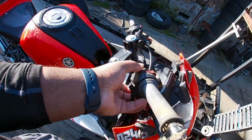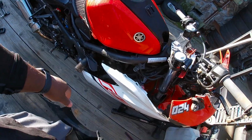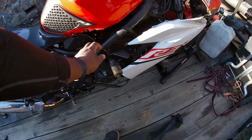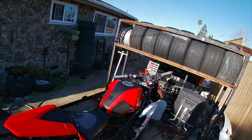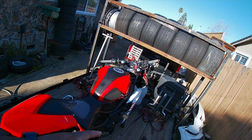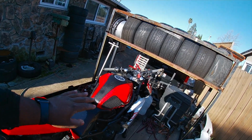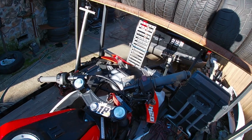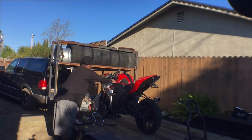Just your typical track damage. I know to the regular street rider, it's an oh my God, it's destroyed moment. It's not really. The slider didn't even take any damage. I think it took a harder hit when Jalen fell because he fell straight to concrete on it. I was already at a low lean angle and when I fell, it was just a soft lay down, and then it got into the grass and it took the rotation. So everything seems to be really good. We are okay. Let's start breaking it on down.